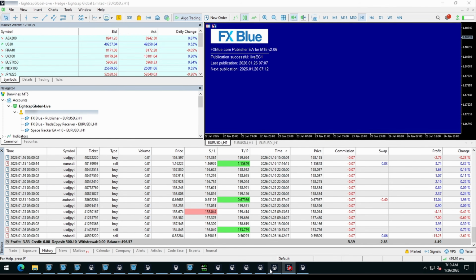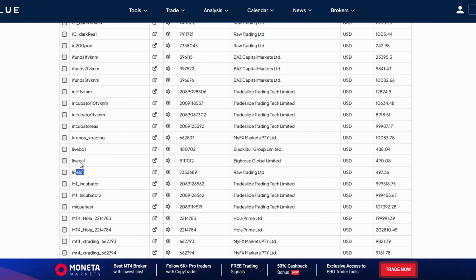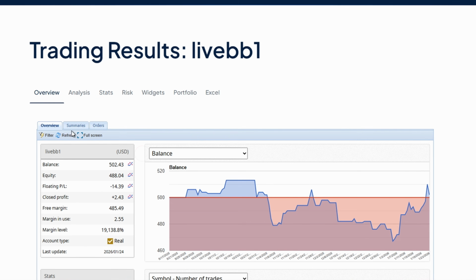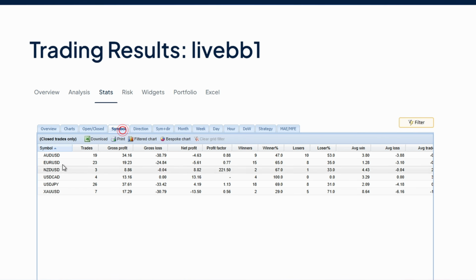So there are the accounts, and I've linked each of these to FX Blue, as we can see here. I've got an FX Blue link here, so let's have a look at that. If I go to my FX Blue accounts, I'll just show the Black Bull one here. Now what I've done for each of the 3 brokers is I've gone here in FX Blue, I've looked at the symbols. Each symbol is trading a single strategy, and we can see some stats here, and we're able to download that as a file.